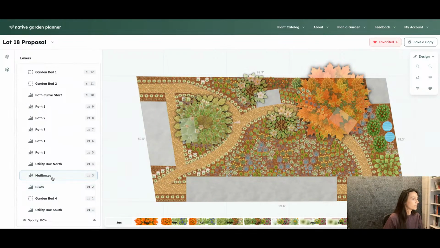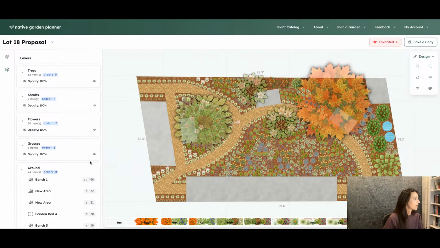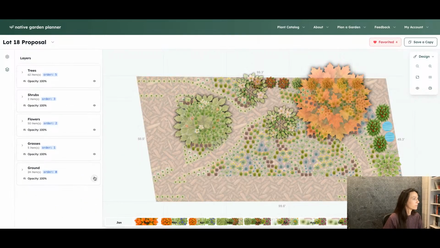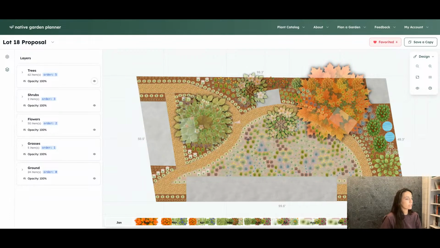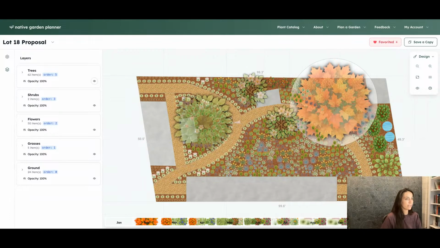This section is for bikes, mailboxes. If we close this and then hide this, now we see they gave the entire project a background of that mulch, and now we just have the plants. Grasses, that's great. They've broken it down by plant type. Flowers, shrubs, trees. So they decided to break their project down into layers by the plant type.